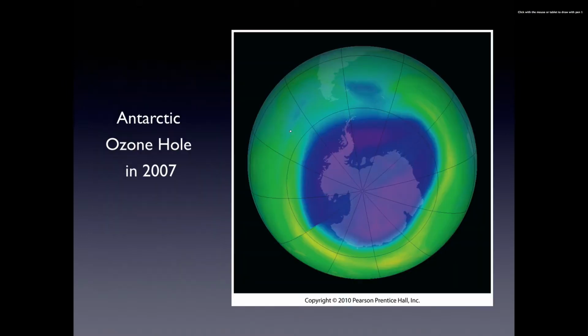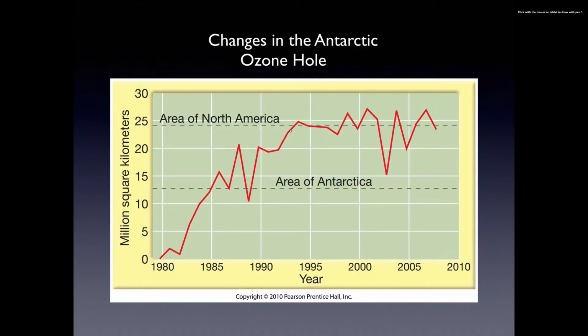So this is a picture of the ozone hole in 2007, and again, we put these treaties in place, and we look at the effect of those treaties. We were rising up in 1980. The hole was getting bigger and bigger and bigger. Right around 1995, we started to implement some of these changes, and then we see that the ozone hole has effectively stayed about the same size, and it even looks like it might be getting a little smaller. So that's a huge success story that we managed to see our impact on the climate, or impact on a property of the atmosphere, and reduce that impact by passing international treaties.